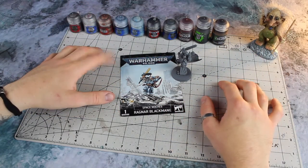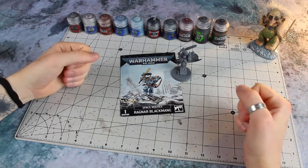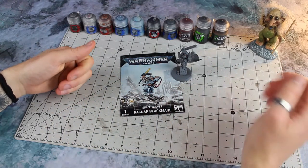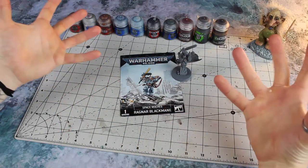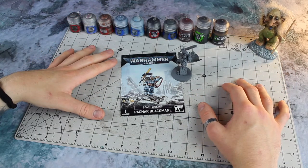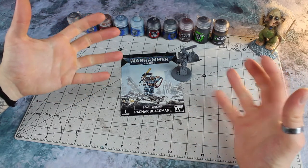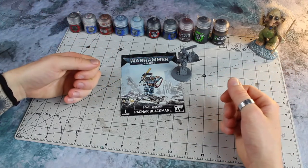This is episode one in a painting series called Painting the Frostpaws. I have a Space Wolves Army called the Great Company of Frostpaws, and for each of the armies I collect, I like to do a long, in-depth painting tutorial series broken up into different episodes where I break down all the different aspects and unveil all the secrets and tips and tricks for painting the colour scheme. I apply all of those aspects to a single model, so if you watch from start to finish, you'll see a really cool model painted from start to finish.